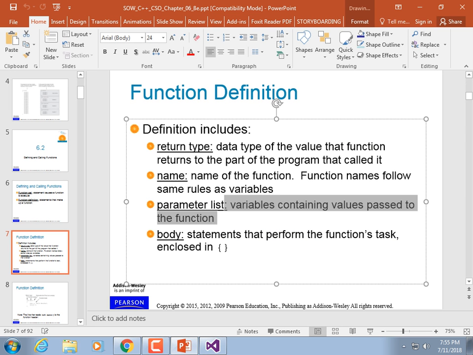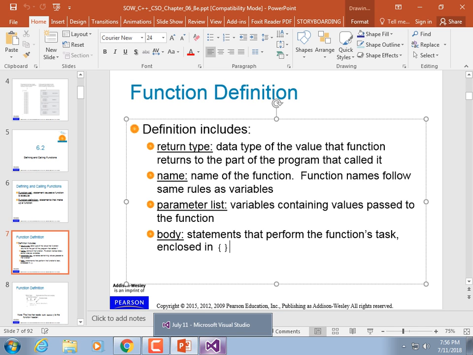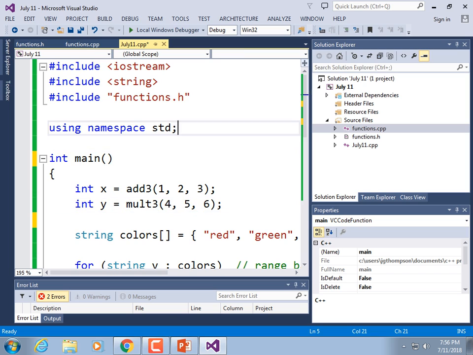And then the body, the statements that perform the function's task. And then lastly, the return statement. If its return type is void, you don't have to have a return statement. But if its return type is anything other than void, like in this case int, you do have to have a return statement. Now, if you're taking Java, you'll have noticed it's totally okay to have a return statement even in a void function. However, the Java compiler will warn you about that, like, you're not supposed to do that. That's absurd. That's one of my pet peeves.